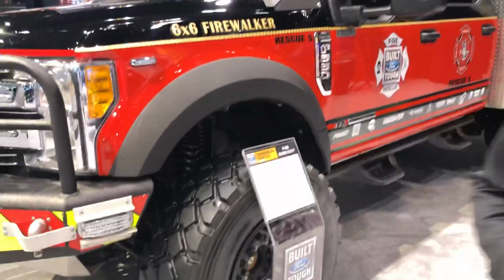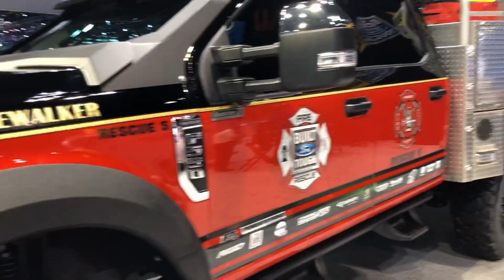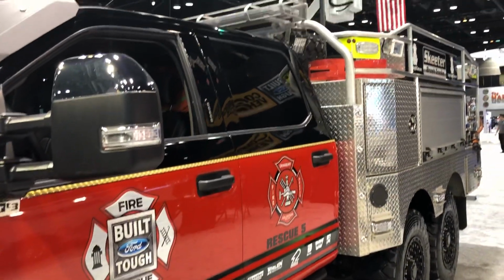This truck behind me is our F550 chassis that has been converted into what Skeeter Brush Trucks calls the 6x6 Firewalker. What I mean by that is that this truck is a true six-wheel drive platform. It is set up as a Type 3 wildland engine that is designed to go where no other truck would ever go before, and to suppress the fire in a wildland situation.